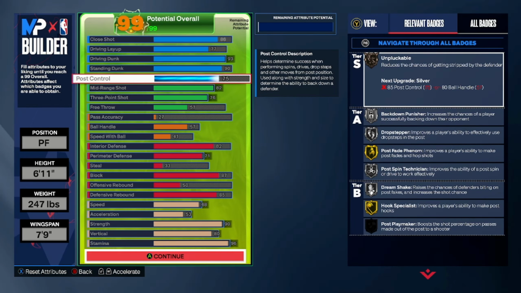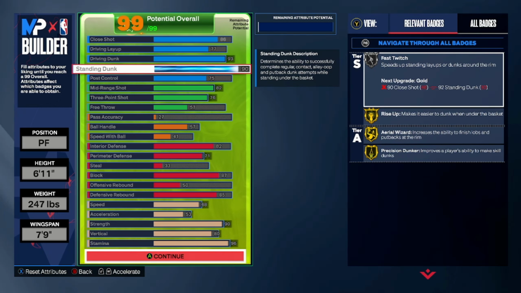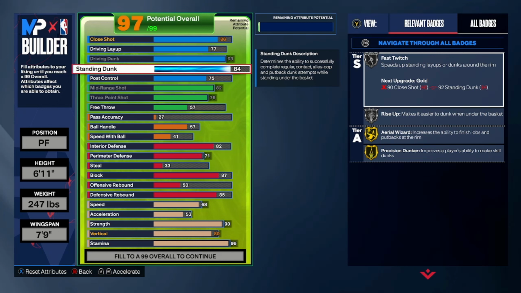So pretty much what I ended up doing initially, I had the 85 on the standing dunk. The reason why I went 85 is because I didn't care that much about having elite big man contact dunks at first. And then I was like, you know what, let me just, with the 85 standing, it gives you the big man contact lobs.